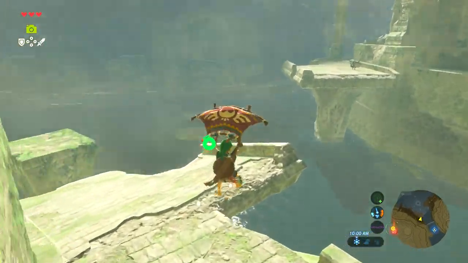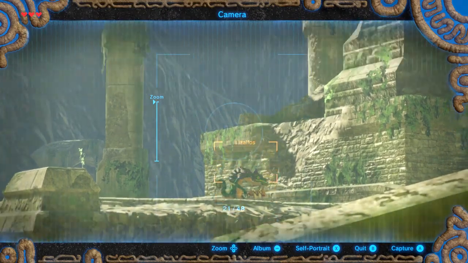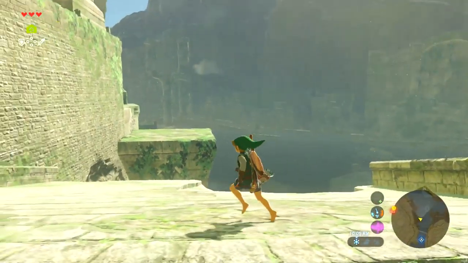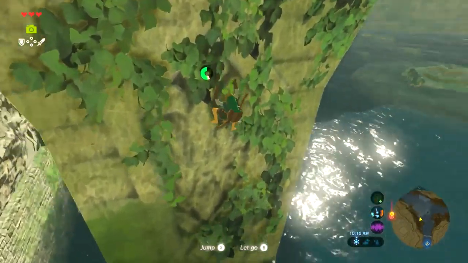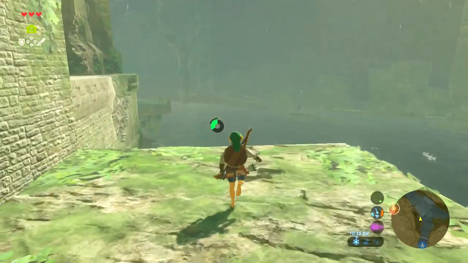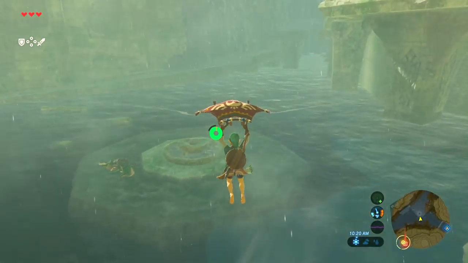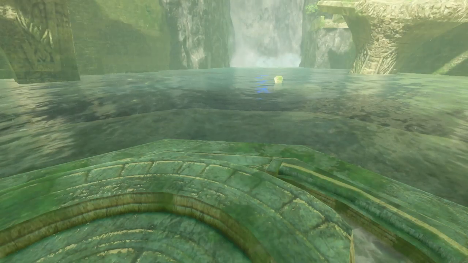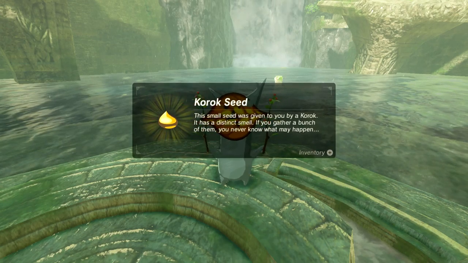I don't know why I'm going this way. I want to go this way. I also want to take a picture of you from my quest. Oh, it's seriously raining now? Okay, there's a Korok here. Okay, let's get this Korok. Yeah, haha, you found me.